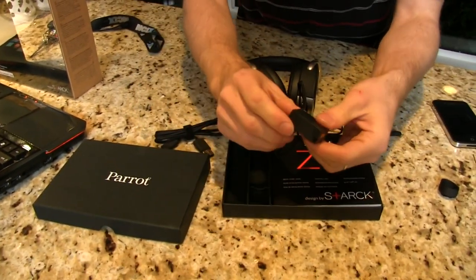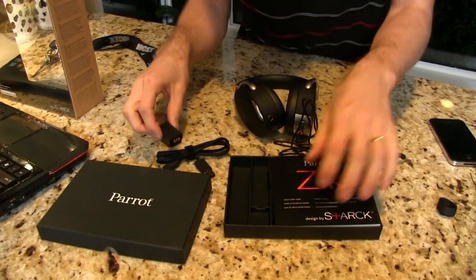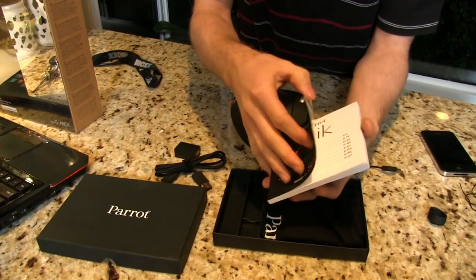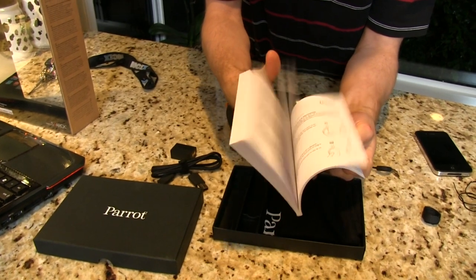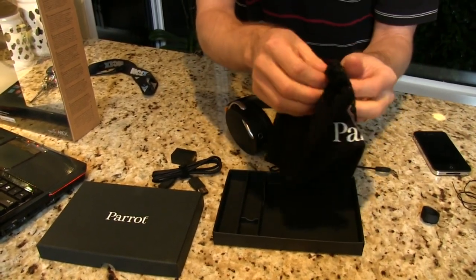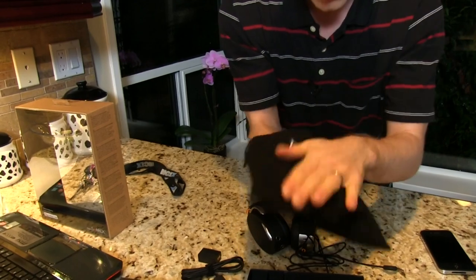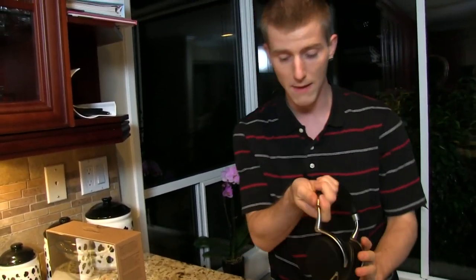The battery itself is right here. You can buy extra batteries — I think they're about 30 bucks. I'd love to see a higher capacity battery. At this time, Parrot says they have no plans to release an external battery charger, so you do have to charge the battery inside your headphones. There's a manual available in a variety of languages, and it includes a soft carry case. Sure, people wouldn't have minded a hard case, but at least it's a nice soft material so you won't have any scratches or damage.